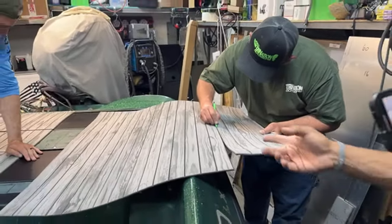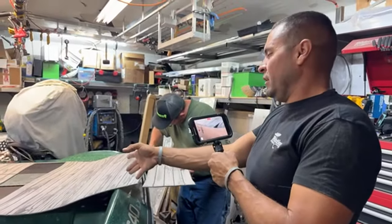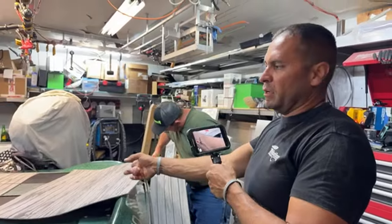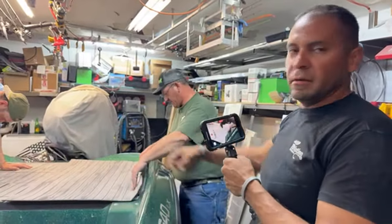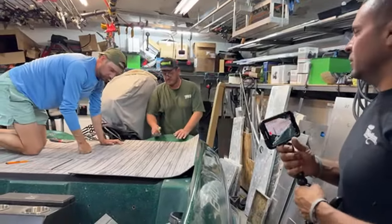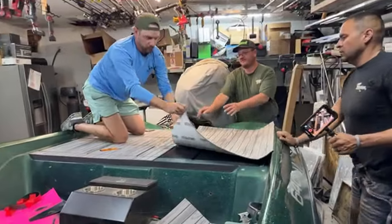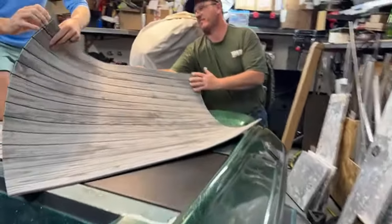If he's off by a strip, he can just put a strip in. That's another good thing about this stuff. It's a little harder than the cut groove, but you can still do it with this one. Kind of individual strip that's damaged, just stick one strip right in. You ready, cuz? You can go right here. You'll be up close to it.